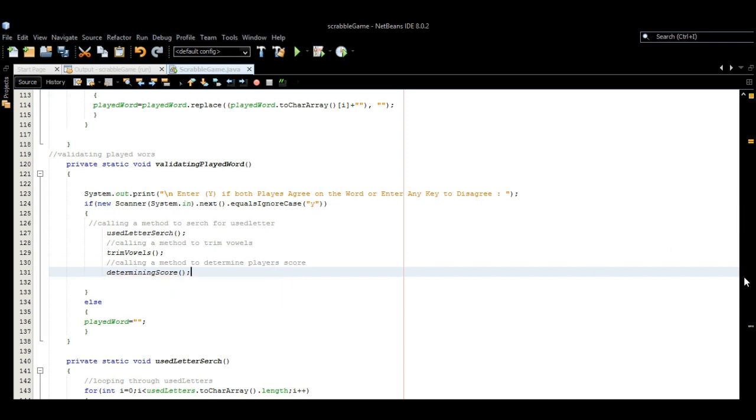There we go. Now guys, in this method I want to check, let me scroll down a bit.